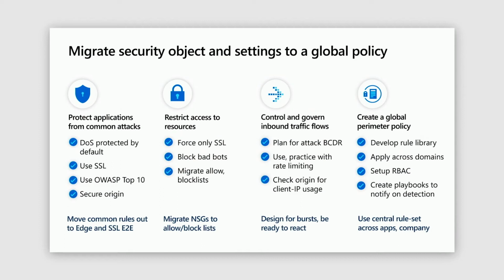There are four items here. First is you need to think about how you are handling common DDoS attacks. These are volumetric attacks or attacks that are focused on invalid traffic. This would be like a DNS amplification attack or something like that. You need to have infrastructure that can absorb that.